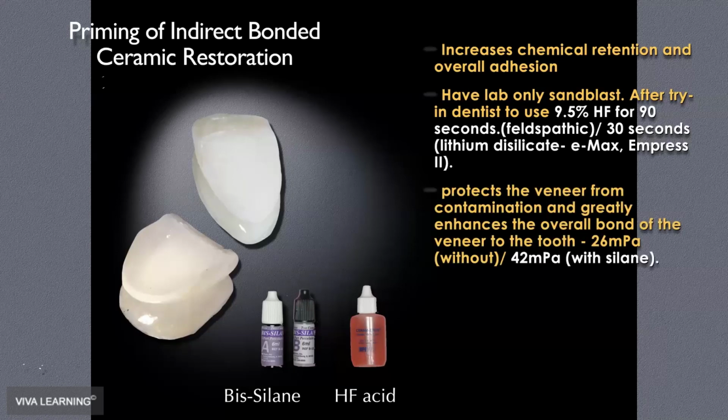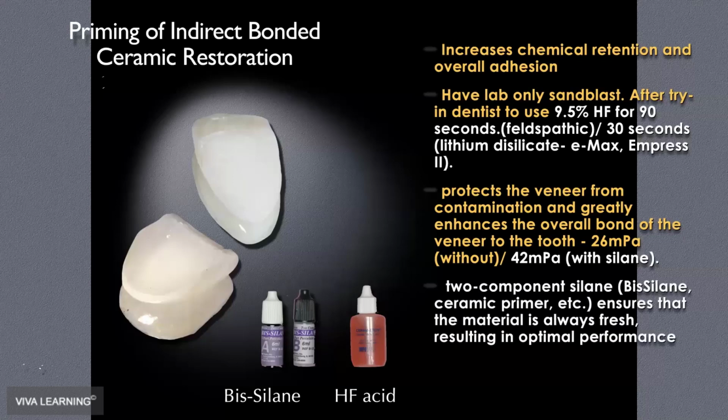And I like to use a two-bottle type of bisilane. This is so that I have fresh chemistry, but look at the megapascal strength. With the silane, it's 42 megapascal strength. Amazing. I'm going to use that. All right. And I have veneers in people's mouths for over 20 years. So this is 20, 25 years and ongoing. It's because of this chemistry here. And then after I place my 2-component silane, I'll place my porcelain bonding resin really thin, and then we're ready to go.